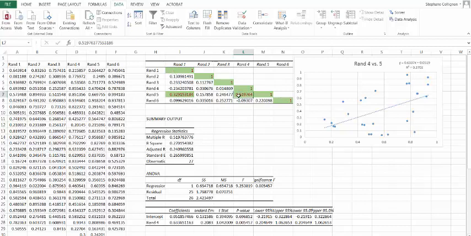Number one, remember that correlation coefficient that we had found between rand 5 and rand 4? Well, look at the R. It's called multiple R, but generally we call it just R, the Pearson R. Look at that, it's exactly the same value. That's normal. The correlation between two variables will correspond to the R value of a regression analysis when there is only one x and one y variable.